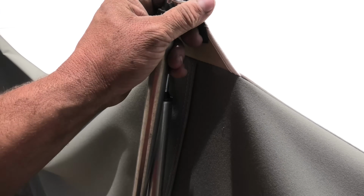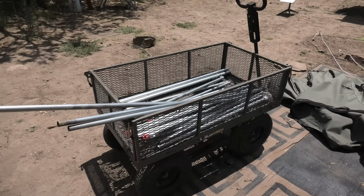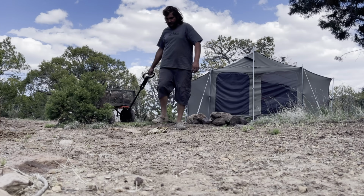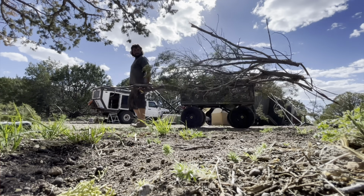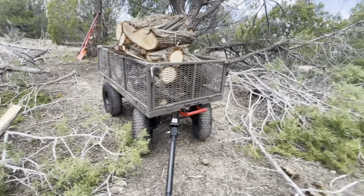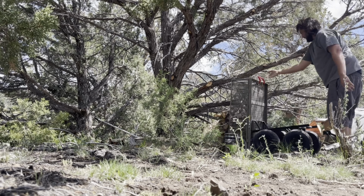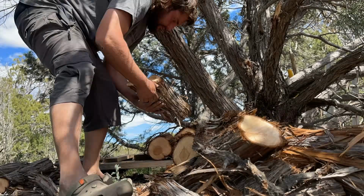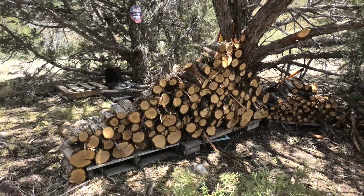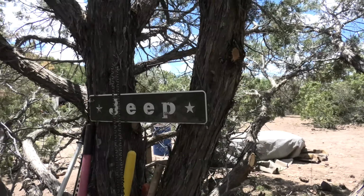It's easy enough. Love our little gorilla cart, mini cart. When I got this thing set up, I did work landscaping with this. And that was awesome actually. I haven't shown you guys that. Did so much landscaping over here for the carport area, and cut a lot of wood stove size pieces. So I've got a really good wood stack going over here right now, and that's just drying out for winter. A little bit on the other side there as well. Got a little Jeep signs up. Loving this property. Dialing it all in.